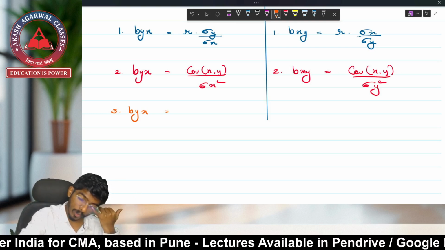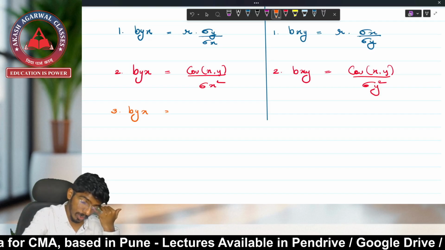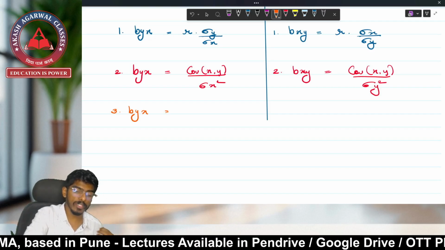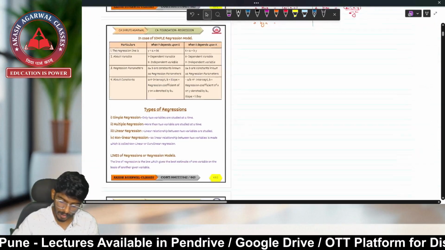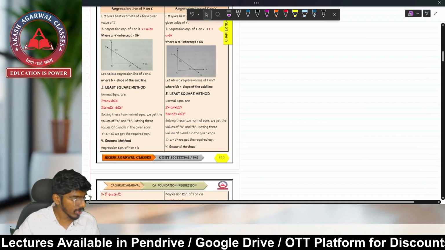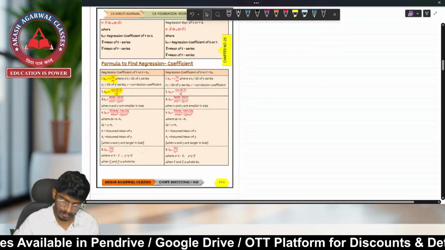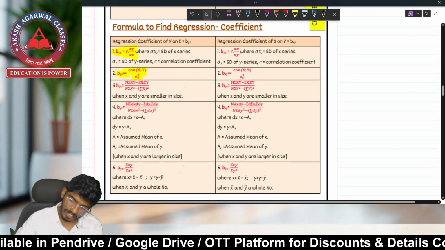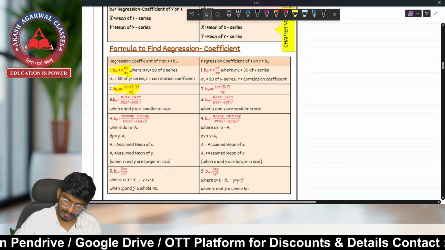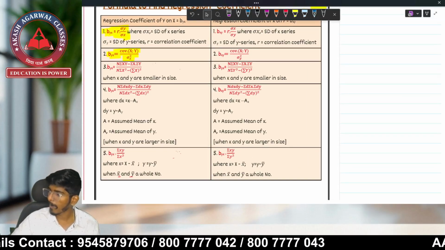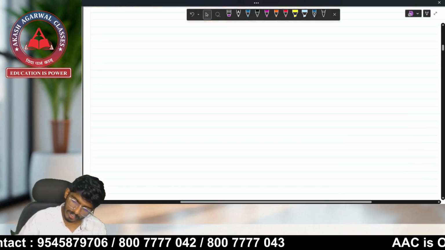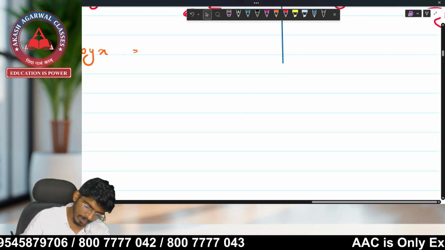As I said, the only 2 formulas that you need to keep in mind, don't forget these 2 formulas. We'll be writing other formulas as well, but these are the 2 formulas that we don't have to forget at any cost. These are the most important formulas. Then over here we can see summation of b by x and everything that they have given us. We have 3 formulas over here. So let's write down the other 3 formulas also.